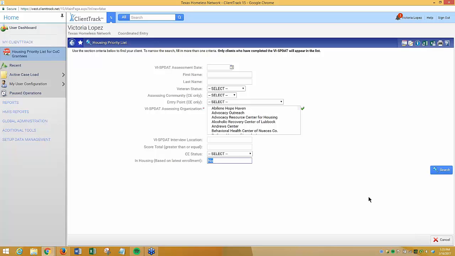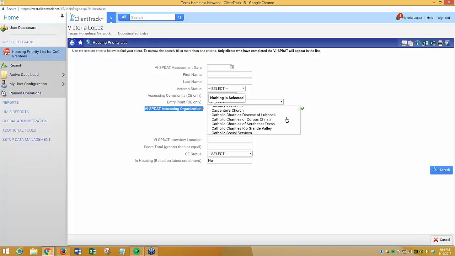And you'll also see that one of these fields is already filled out, right? So based on the client's last enrollments, it's trying to see if the client is currently housed or not. And the default is we want to see all of the clients who are not currently housed. Or are they in housing? No. So that's the default there. If you instead typed yes and searched for that, you'd probably get a shorter list for clients that are currently housed based on their last enrollment or current enrollment. The only thing required on this search page is the assessing organization.